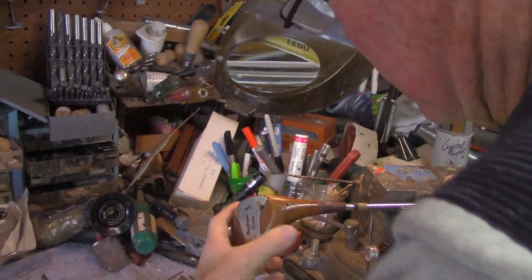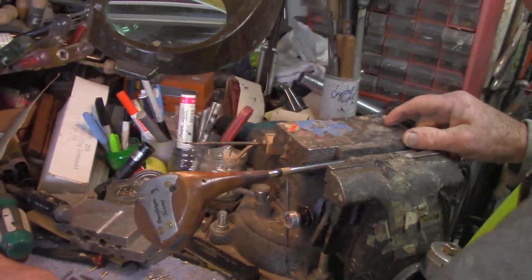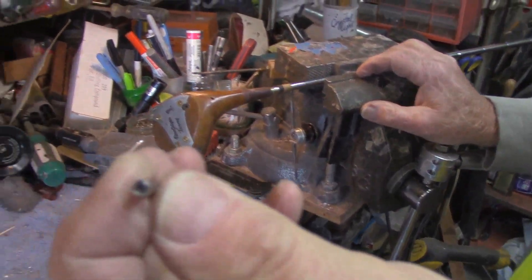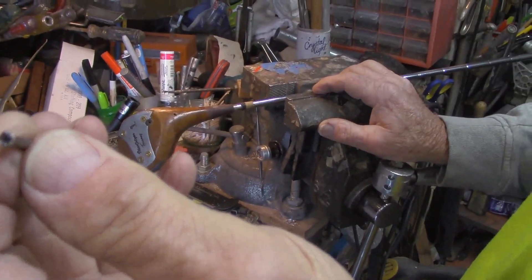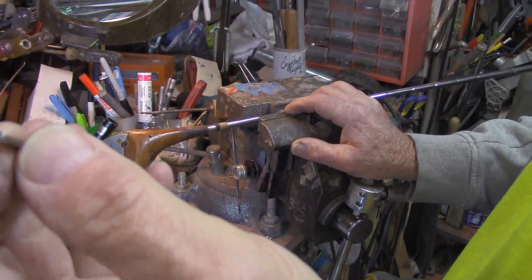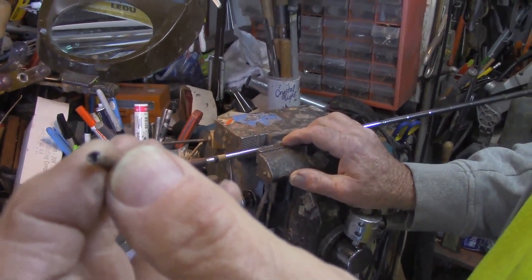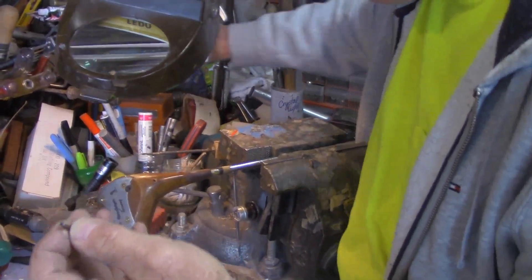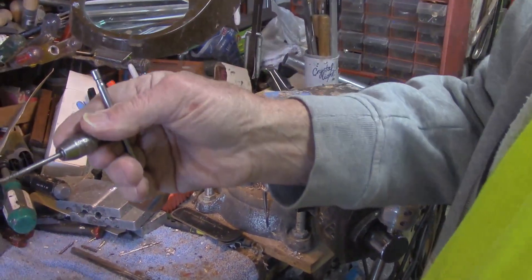With the actual shaft we're going to use, I like to put it in and kind of hold it while I work the head on. I line that flush up, then I take my back screw. One of the things I do is pre-drill the back screw — I put a 1/16th inch hole in it — in case I ever have to take it out. It could happen that the epoxy doesn't hold or something happens where we need to pull a head off; this allows us to get our number one easy-out in there and pull the back screw out.